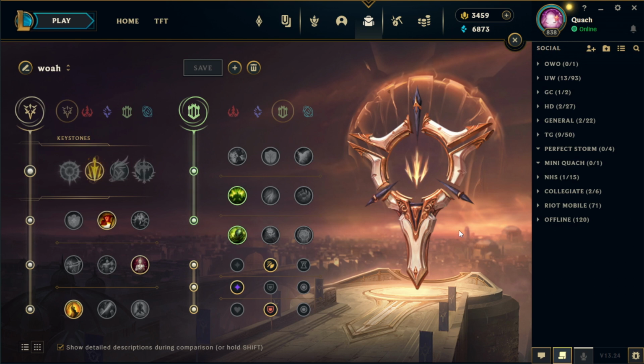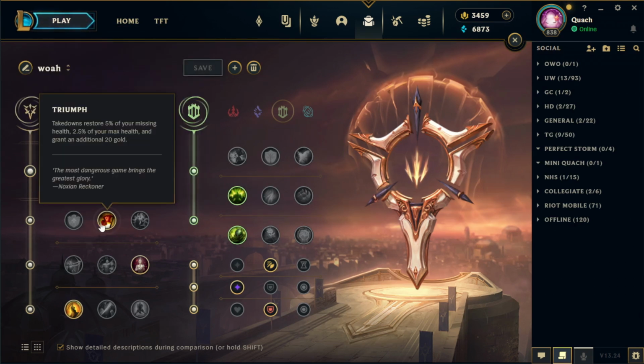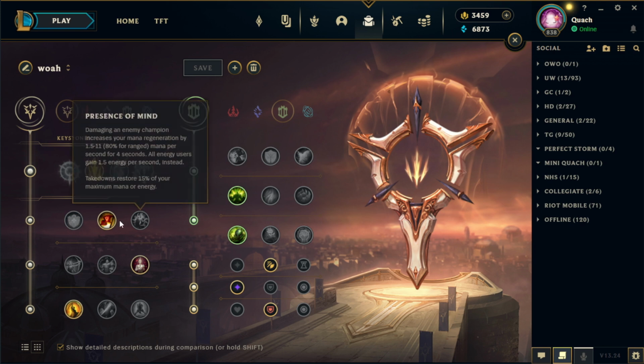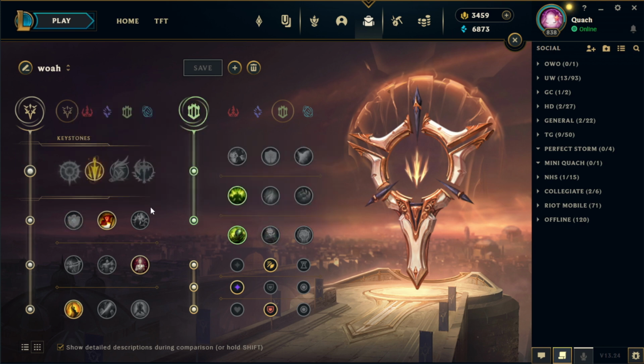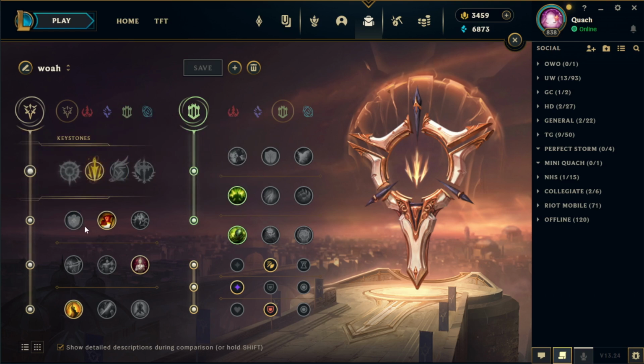So a lot of times you're just going to be running a Lethal Tempo keystone along with Triumph as your secondary row, just because it's basically best in slot. There's not really much else you can go. In really rare circumstances, if you feel like you're getting absolutely targeted, or you feel like you will be, Overheal is okay, but Triumph is more than likely going to have more success in a lot of your games.